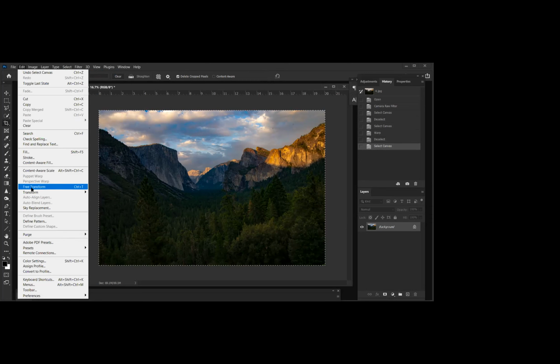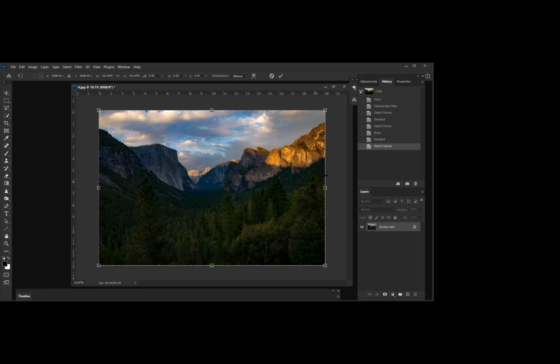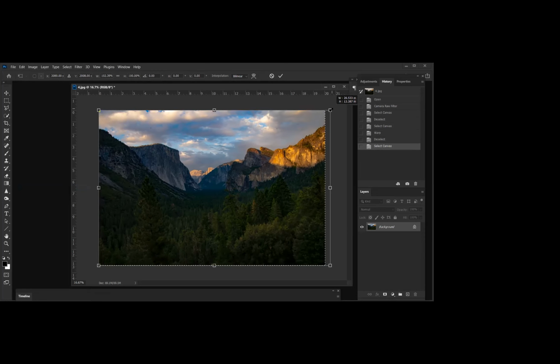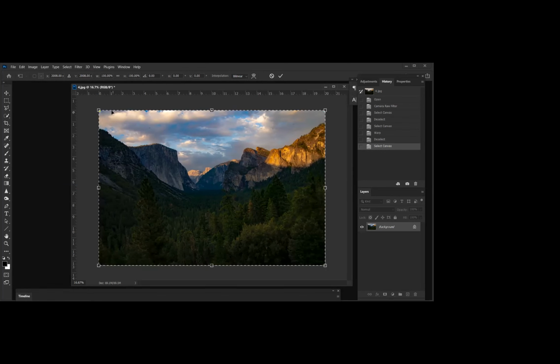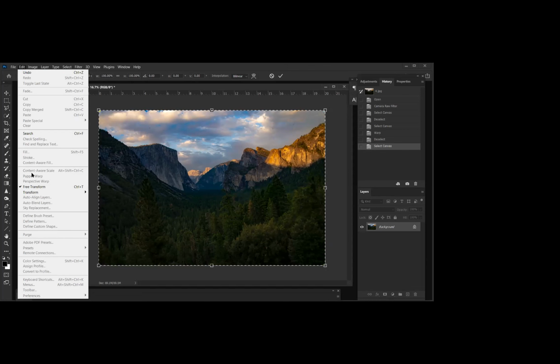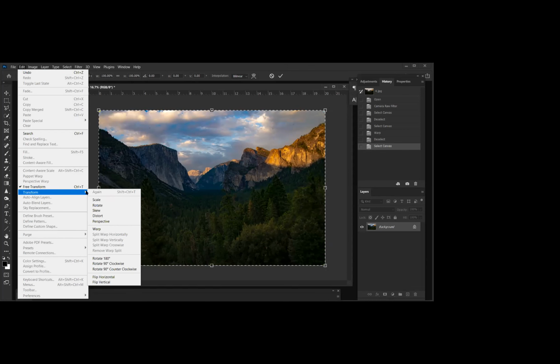Free transform will give me some handles to use. But those are the only handles I can use. I can't get more subtle things. I can move this around and stretch it and do things. But if I go to edit transform, it gives me multiple ways to change it. Gives me scale, rotate, distort, perspective, warp.